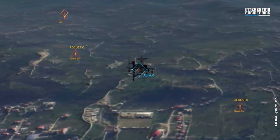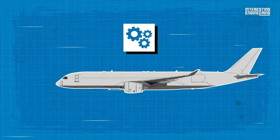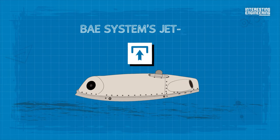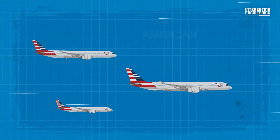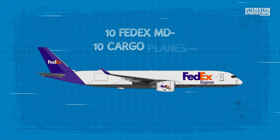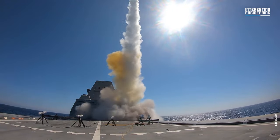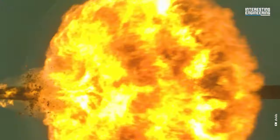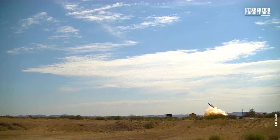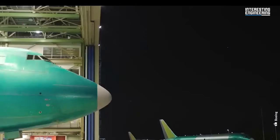To test the systems out on real planes, BAE Systems' Jet-Eye was installed on three American Airlines 767 passenger planes, while Northrop Grumman's Guardian pods were fitted in ten FedEx MD-10 cargo planes. Both of these systems were also live-fire tested at a range without using a real plane. The test took place at the White Sands Missile Range in 2007, where both Guardian and Jet-Eye were attached to an elevated gondola emulating the heat signature of a Boeing 747.